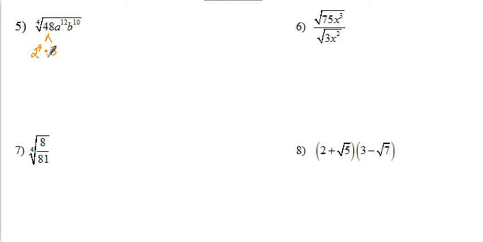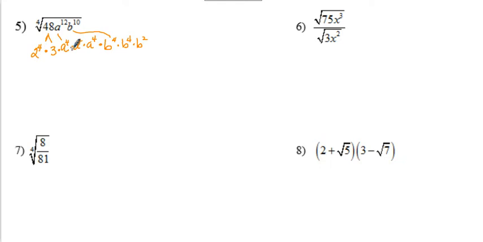Okay, so again, I can't stress enough, having that table memorized is super important to making these steps go quicker. All right, enough of that. A to the 12th. Let's break that into things that are to the fourth power. So I've got an A to the fourth times an A to the fourth times an A to the fourth with no leftover A's, so all of you are coming out. And then the B to the 10th, let's break that into B to the fourth times B to the fourth times B squared. Let's take what we can and leave behind what we have to.